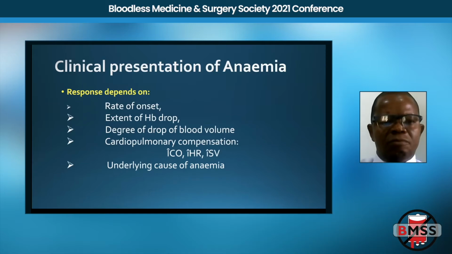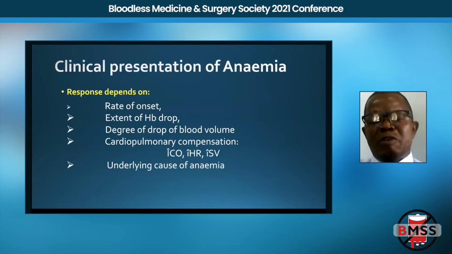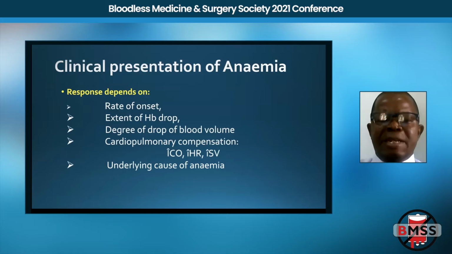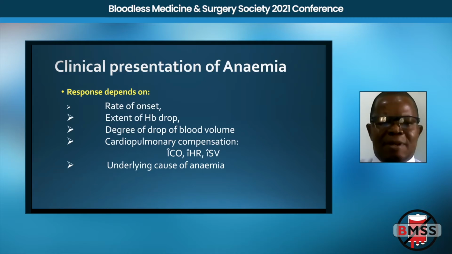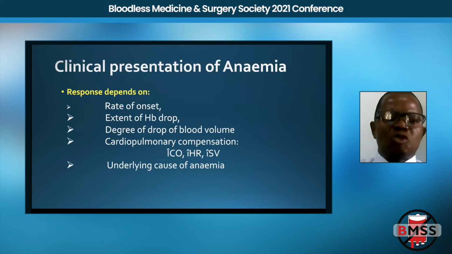So once anemia starts, the response will depend on the rate of onset of the anemia. If it's rapidly occurring, like in a bleeding patient or in a surgical state, of course, there's going to be a massive response to that anemic state. But there are two outcomes. The patient responds and is able to halt it and survive, or the patient responds and is not able to and will need assistance. What do we do?